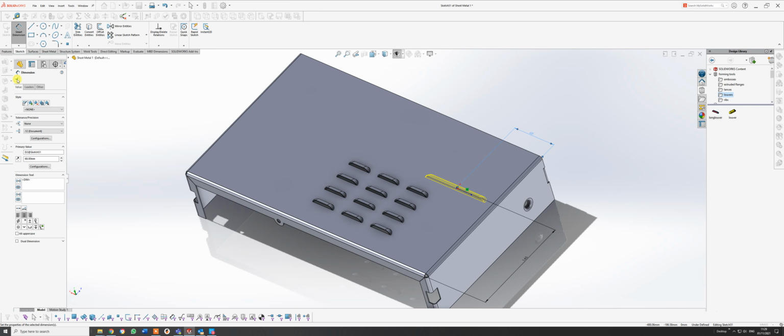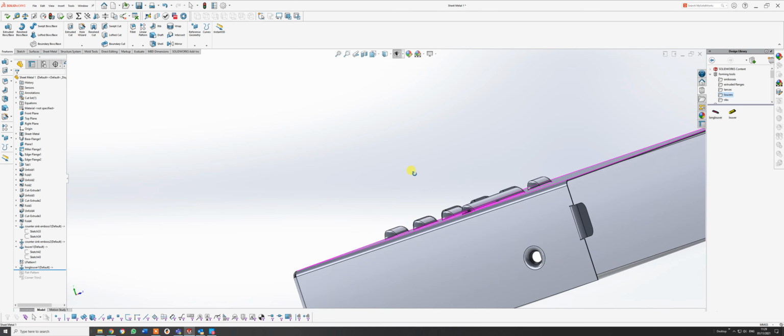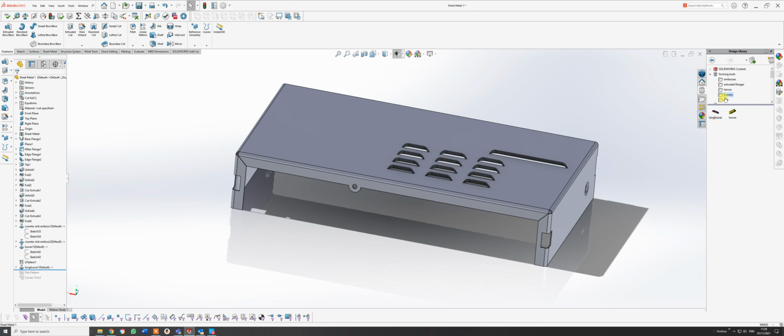So just give that a green tick, tick again, and there we go. I've got a louver in there already for it. So have a go at changing tools. You can probably do that as well in here.